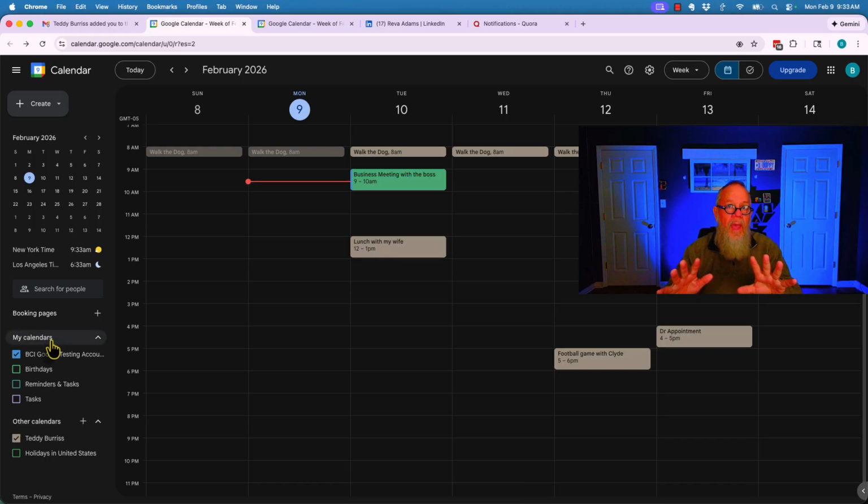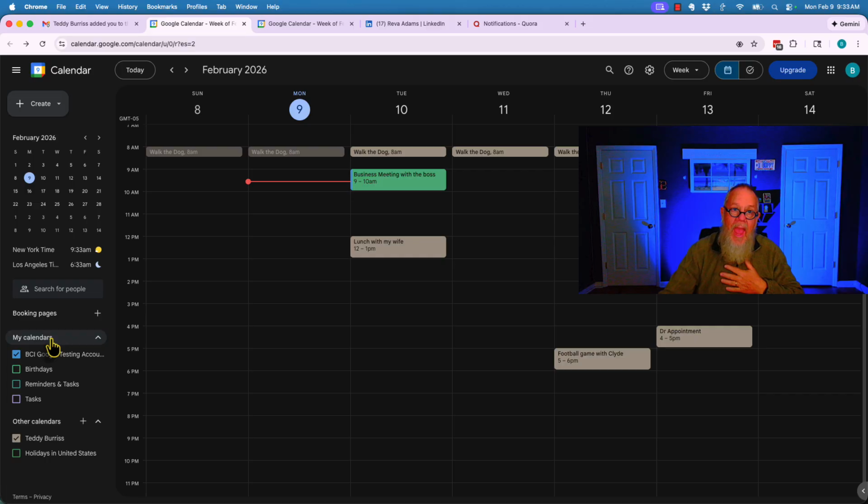There are 3 ways to let your personal life and your business life coexist on your calendar so you make sure there's no collisions. Number 1 is on your business calendar, just put your personal activities on there. It might be a little bit too simple. Number 2 would be create a new calendar in your business account and put your personal activities in there.